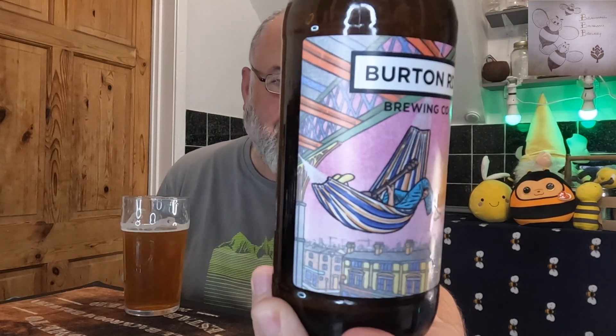It might say something on the bottle. So it's pale ale, four percent, 500ml. It just says ingredients: water, malt, barley. Burton Road Brewing Co, Unit 65 Manchester. The bottle label shows someone chilling in a hammock. It's really good — they've got a nice mix of cans and bottles as well. On the website for the pale ale it says: first beer in their story, their signature pale ale is sessionable and tasty — clean, light and easy drinking, with a decent biscuity malt base that means the beer works well when paired with food. Yeah, I'm getting bread and biscuit — it is more malt forward, with that tea taste, slight citrus, and caramel as well. It's an easy drinking beer. It's lovely.